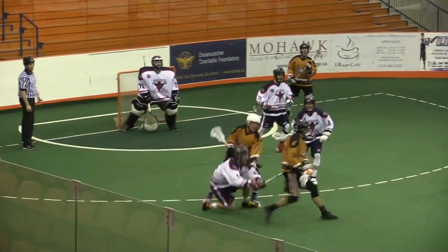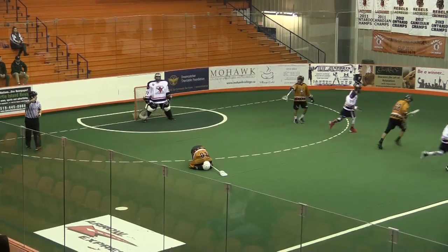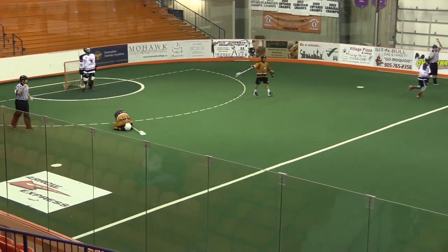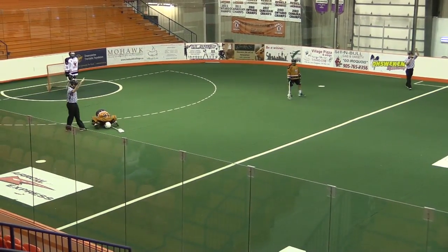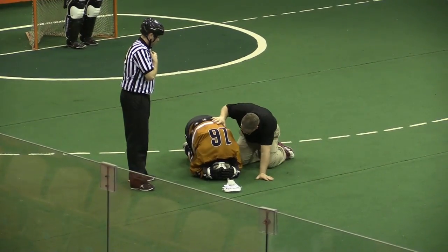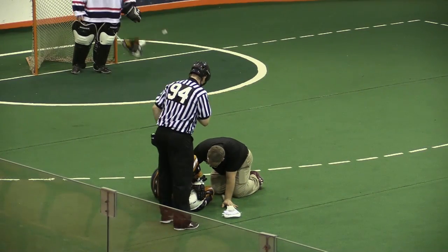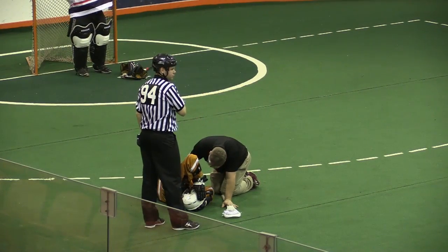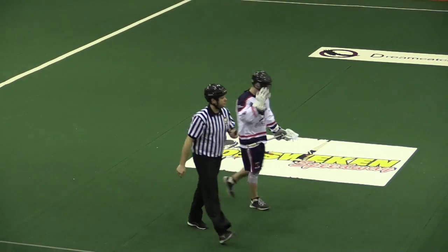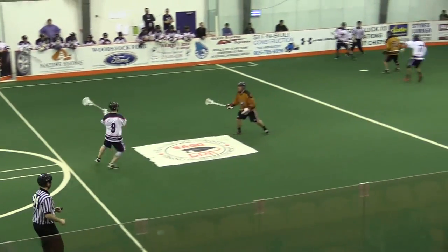The righty has a good shooting attempt, underhand shot, but it's a moving pick, I believe, called it, and the St. Catharines player's down. Down on the floor is 16, Cameron Seneca. Not sure, but the only thing I could think of is if he did block a shot, maybe took a stick on the follow-through, because he set the screen for Patterson. He went down right away after the shot, so best wishes for Seneca as he is out.